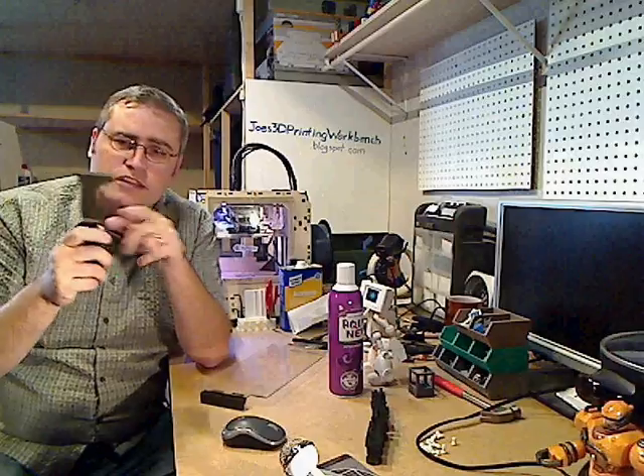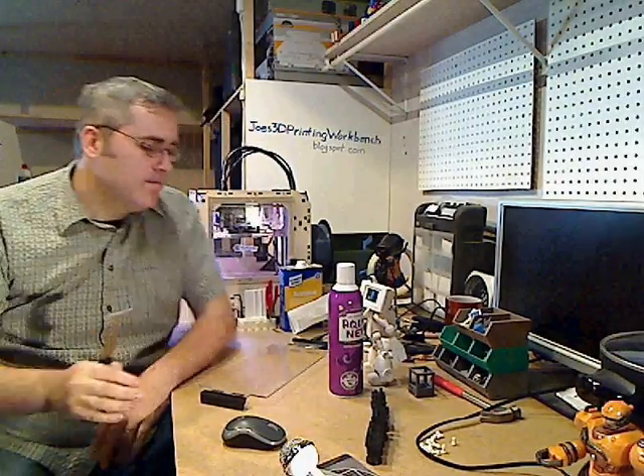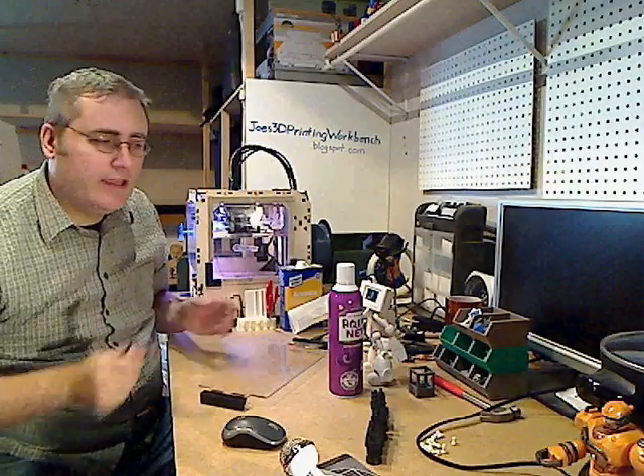It's also got this little rounded area — I don't know what this was built for, but for me it works to whack prints off the plate if they're really stuck. Don't do that until the print is cool. And if you've got a tall print, you can just give it a little tap with the edge of this thing. This little circle for some reason works great for me. I love this tool — I recommend getting one of these. I love my glass plate and hairspray, I recommend using that.